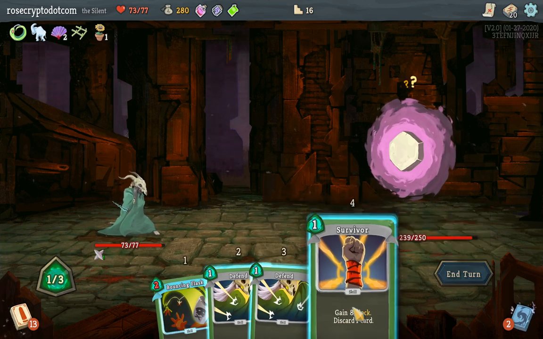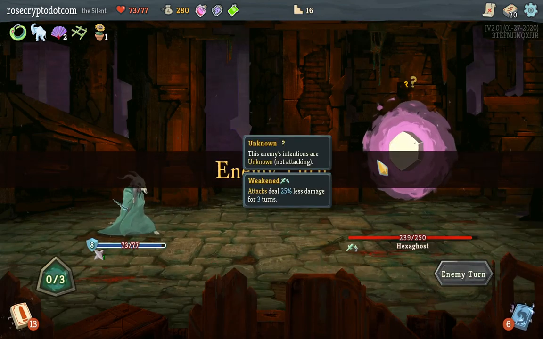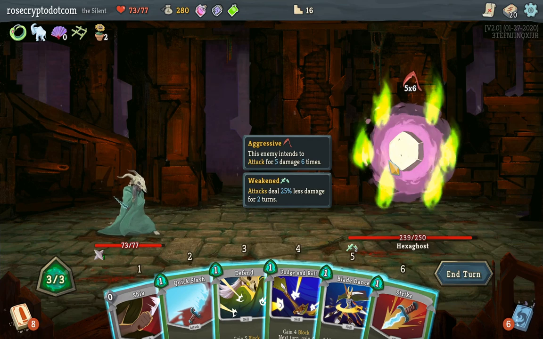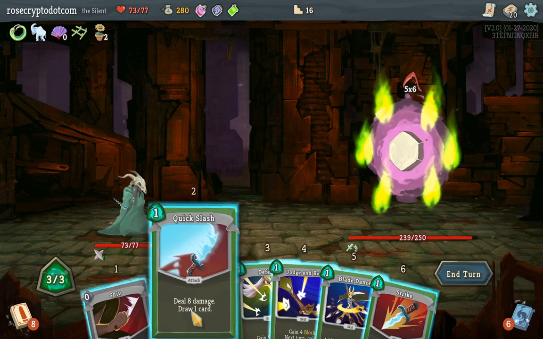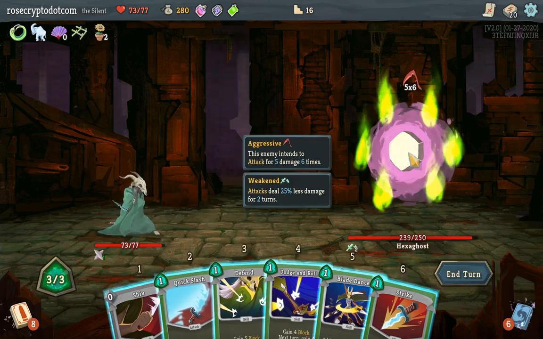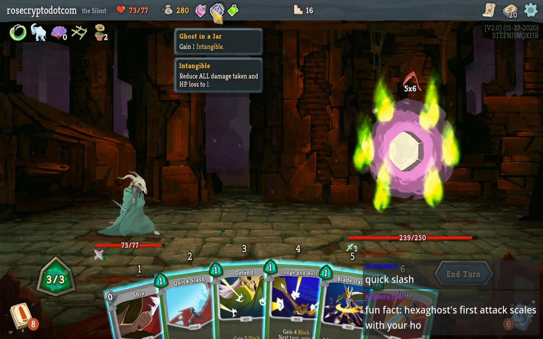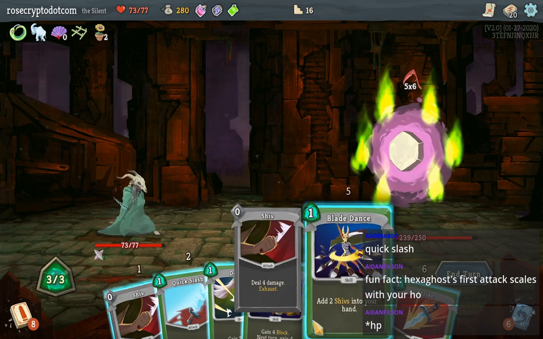There's no need for me to use any of this, but I guess I will. What you doing? Oh boy! Oh boy! I sure wish I had my strength minus thing. 5 damage 6 times. 30 damage. It's already weak. Fun fact, Hexaghost first attack scales with your hit points.